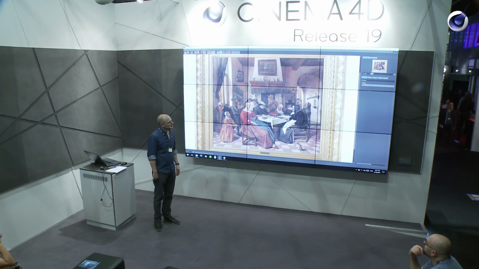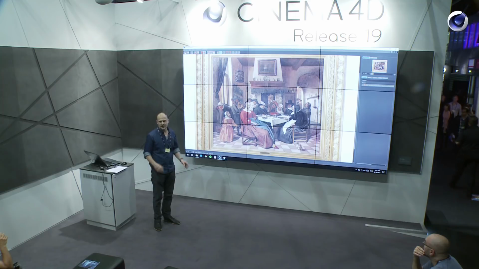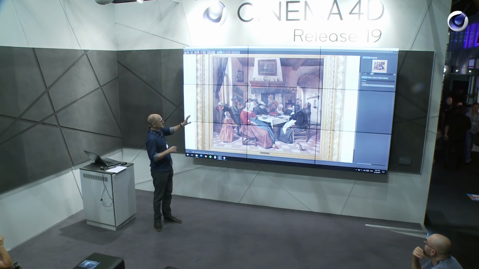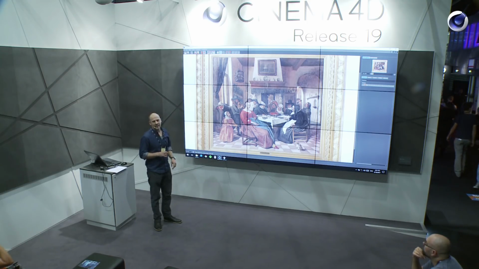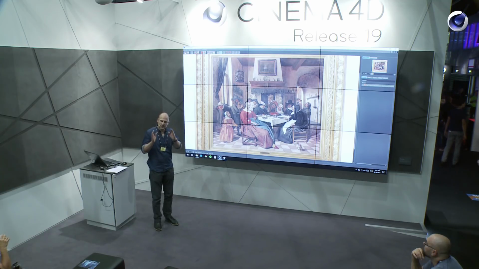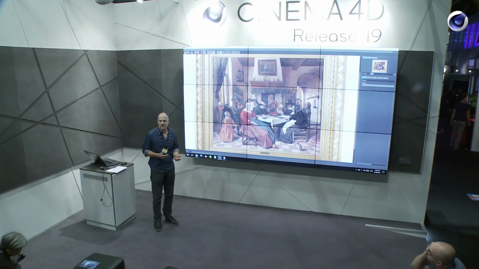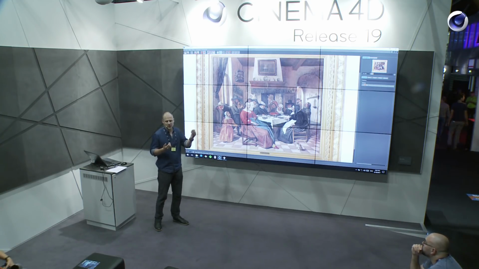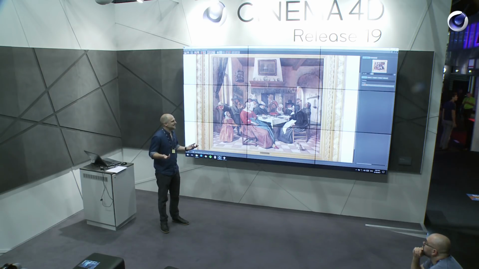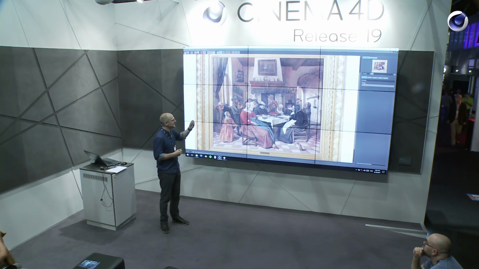So the museum first asked me to make slideshows, to take pictures of parts of the painting, and then make a video out of these pictures and explain the content. But I thought it was boring, you know, slideshows, we all know them. It's just a succession of images. It doesn't really give you the feeling, the texture of the painting and the era when it was painted. So I proposed something a bit more ambitious.